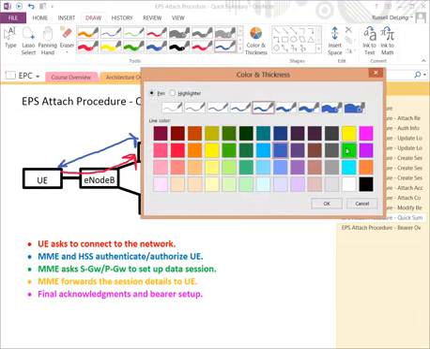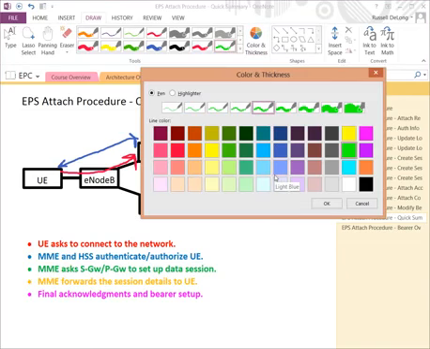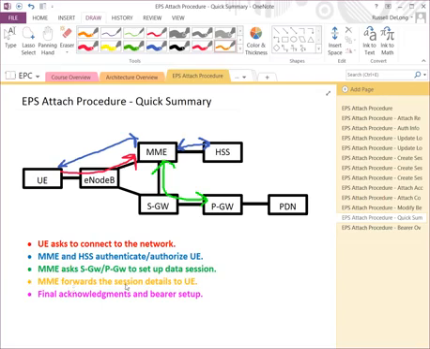Then S gateway and P gateway. So you've got the create session request, and the create session responses coming back. It's not totally the same green as what I have there, sorry. And then the MME forwards the session details to the UE. That's the attach complete.